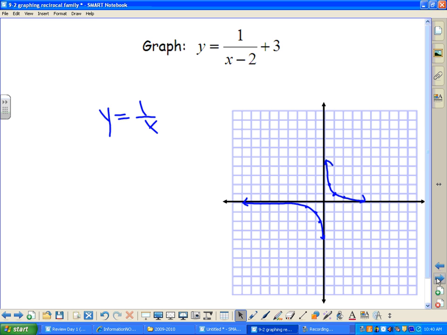Are they going to move as well? Yes. So I would move them first. It makes it a lot easier. So if you take this one and you move it to the right 2, does it move? No, but if you move it up 3, do you see that it's going to move up 3? Okay. All right. And then the other one is going to move how? Just to the right 2, isn't it? So come over here and put your other asymptote here.